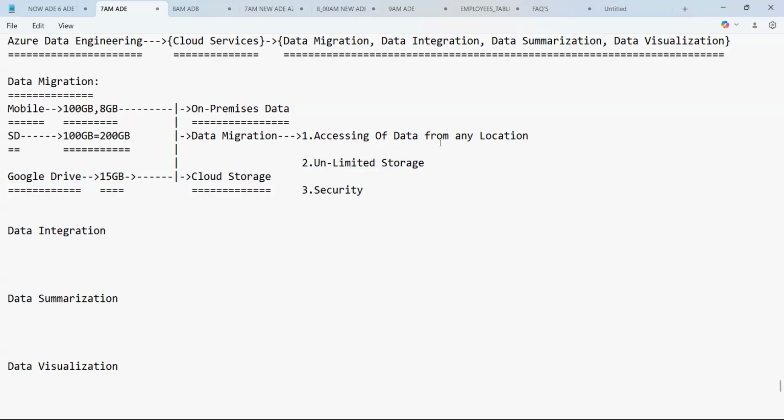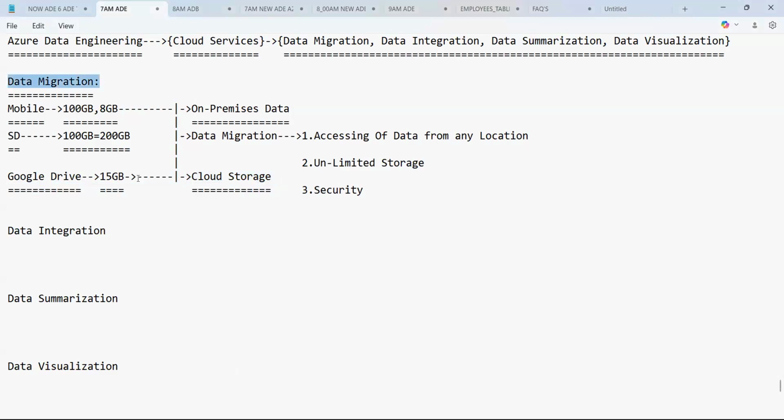So here in the corporate industry or in business nowadays, the whole business is trying to store the data in the cloud. Why cloud storage? Because of these reasons. We have many more reasons, but these are the major reasons why the data is always moved from the on-premises network to the cloud network. Okay, guys. So this is nothing but data migration.